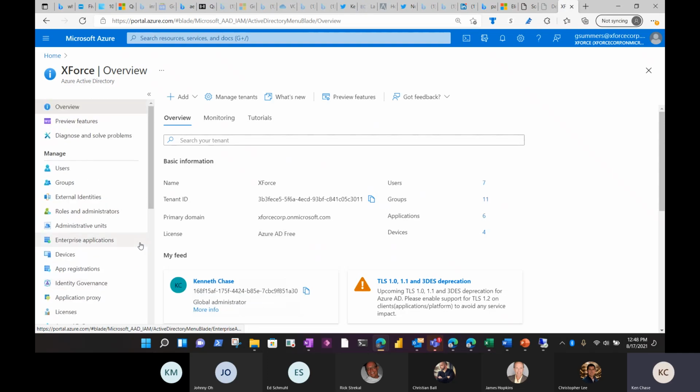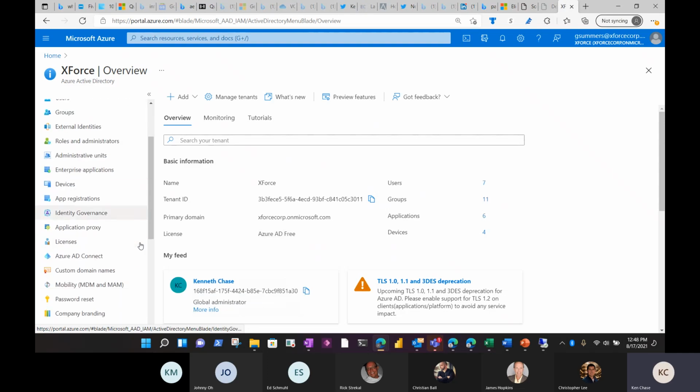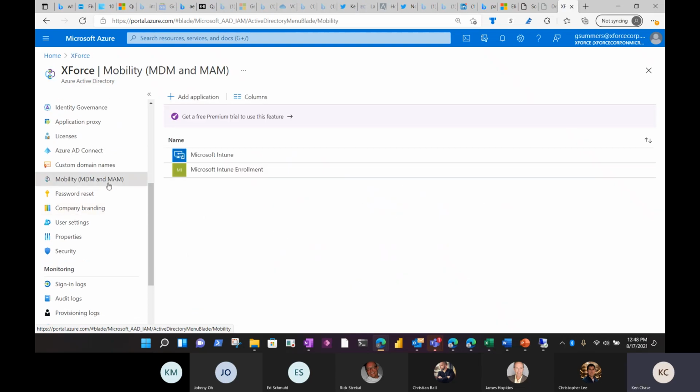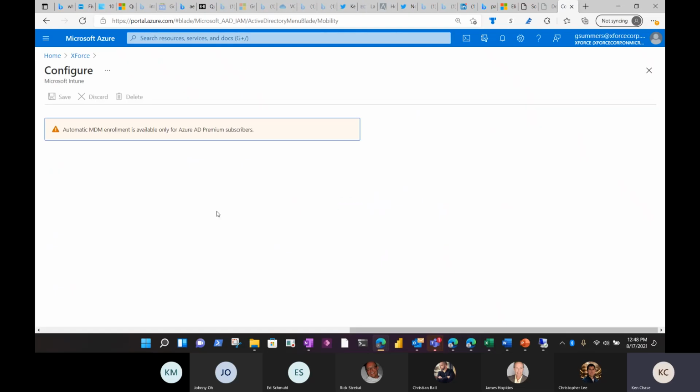It is under mobility and MDM, Microsoft Intune. I don't have one anymore, but this is where you would configure it. I let my license expire for my lab. But yes, you would configure it under your Azure AD.